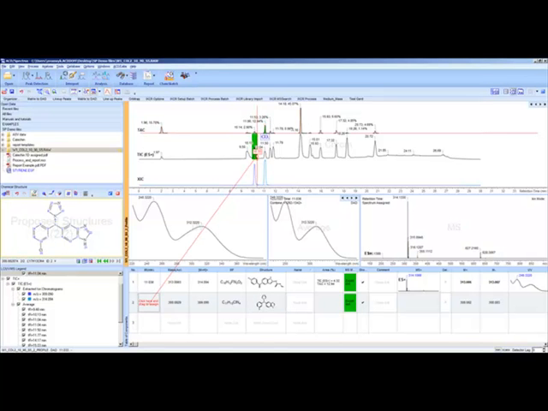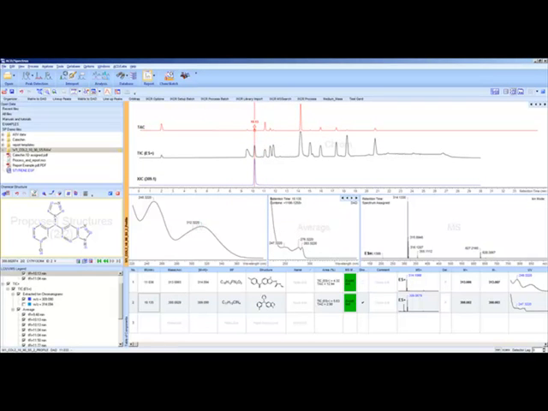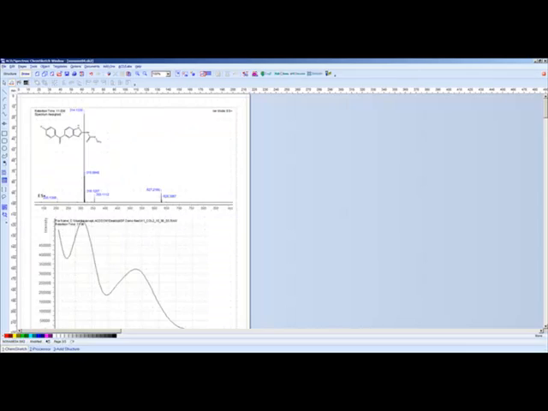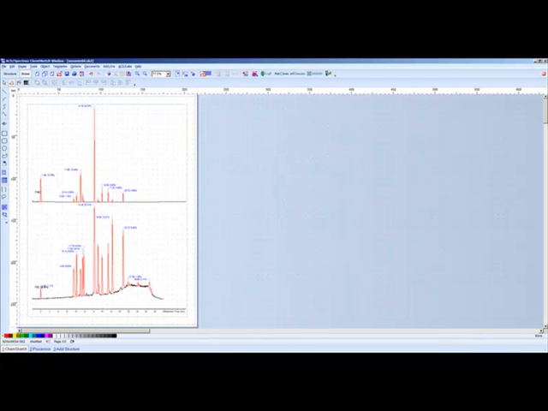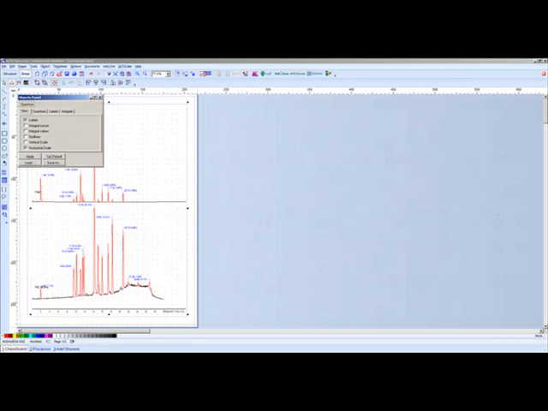We can now generate a report specifically designed for LC-UV-MS. This is a multi-page report with the chromatograms shown on the first page, followed by the MS and UV spectra for each compound. Reports in ChemSketch can be edited, and minor adjustments can be made before converting to PDF. For instance, I can change the red here to black.